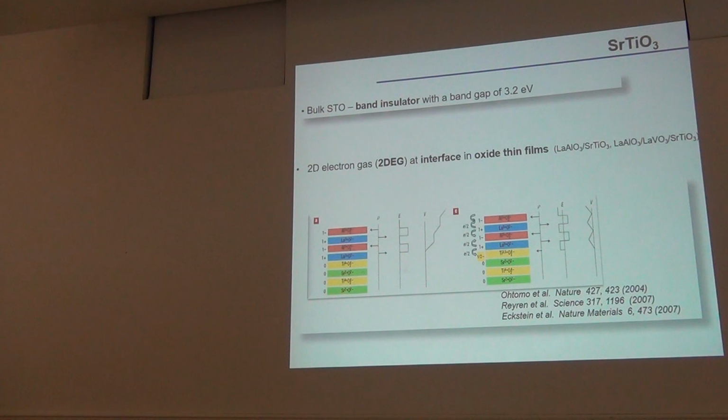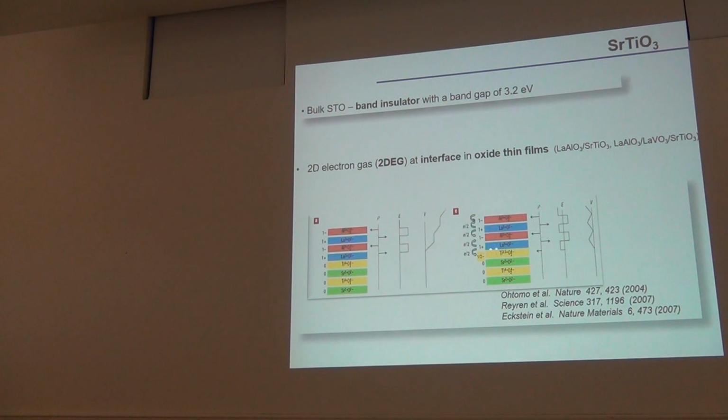But now if you put on top of it this lanthanum aluminate, which is also a band insulator, it's however polar in the sense that each layer has a charge. It's not compensated, so this is lanthanum oxygen, aluminium oxygen, lanthanum oxygen. So what you're having here is you're building up a heterostructure by having a non-polar system with a polar system. So you have at the interface between the titanium oxide and the lanthanum aluminate a charge disproportionation. And this is what is being called the polar catastrophe.